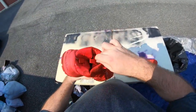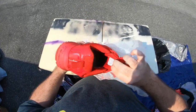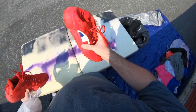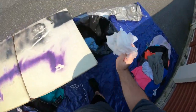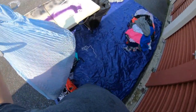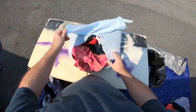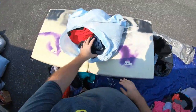These are some Champion shoes, but these have seen better days. Yeah, that's the problem with mesh shoes like this, they collect dirt inside. I don't know, we'll put those on the maybe pile, they might get donated. Excited about those Air Jordans though. I paid 50 for this locker, so hopefully between some of this clothing and that TV, if I can find the legs, I should be able to get my money back.